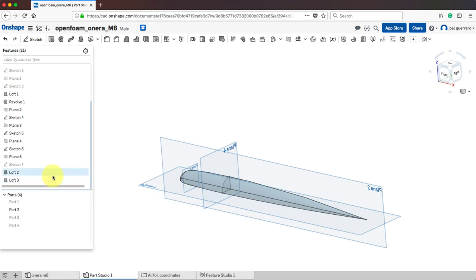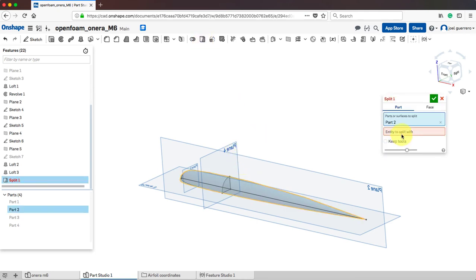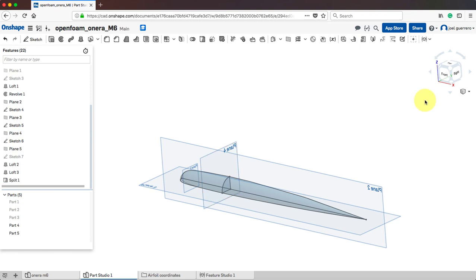So the first thing that I need to do is to split this part. Okay, so because I want to take just the cross section, you go here, select part, and I want to split it here. Okay, so we have two parts.